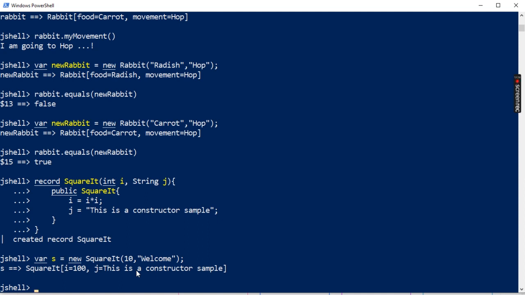Similarly, we can have static methods, static blocks and static variables as well.